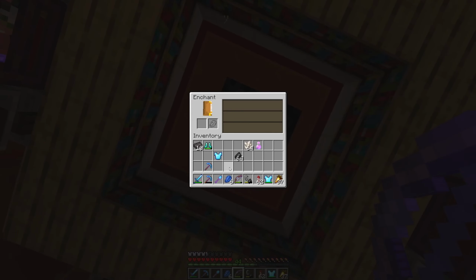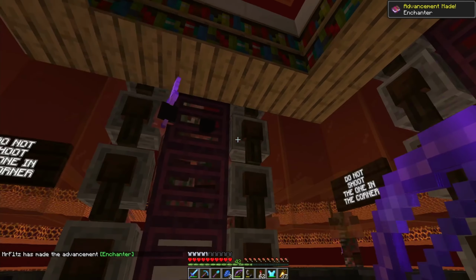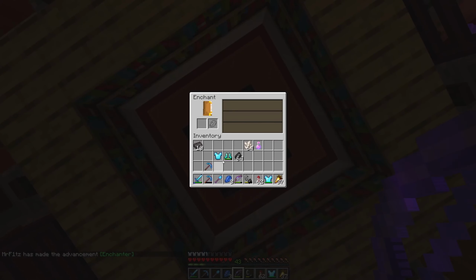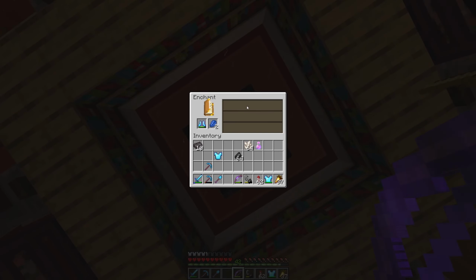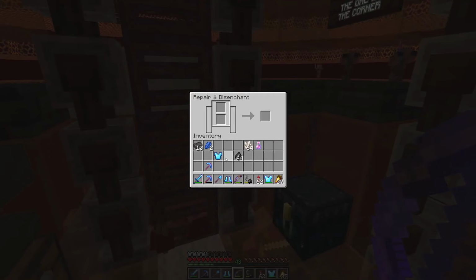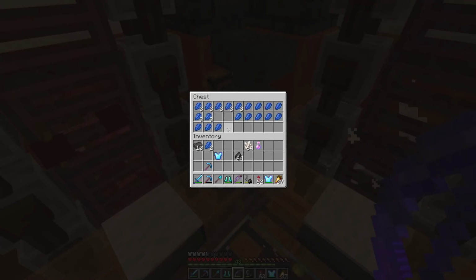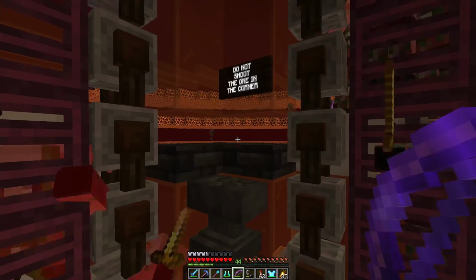Take them off. Unbreaking 3. That's not bad. Let's see what else we get on it. Blast protection. I don't like it. Put it in the grindstone. Take it off. And try again. Fire protection. Really don't like that. So we're just going to get a level 1. And we're just going to continue this process until we get exactly what we want.